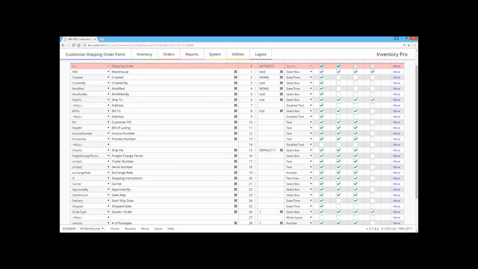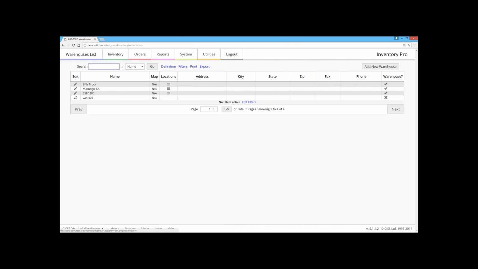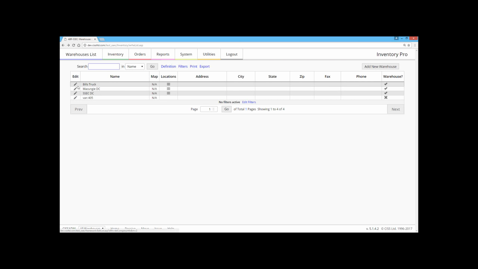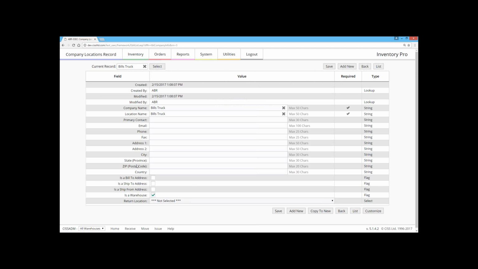Okay, how do we delete a warehouse? I saw a flag that says is a warehouse, and the reason I'm asking is it goes back to the same thing with the trucks. Dan's truck is a location, and Dan doesn't work for us anymore. So I can do two things: I can rename Dan's truck to Bill's truck, the new guy, or I can delete that truck. There's no way to delete a warehouse that I've seen, but you can uncheck that is a warehouse. Is that the correct way to do this, or do you guys have another idea?